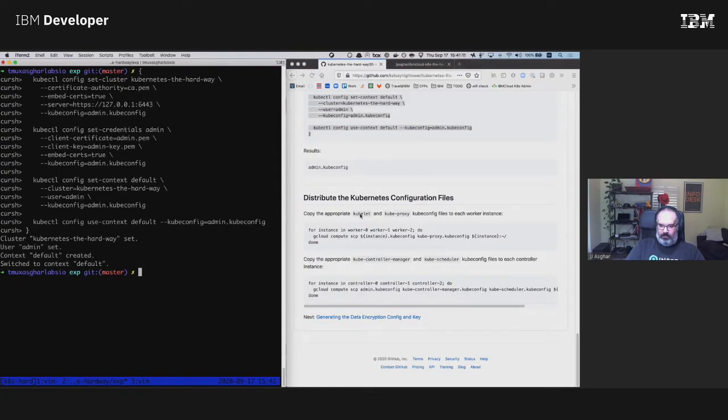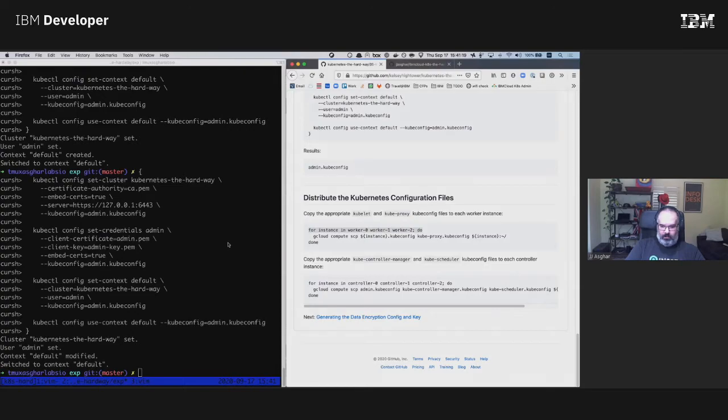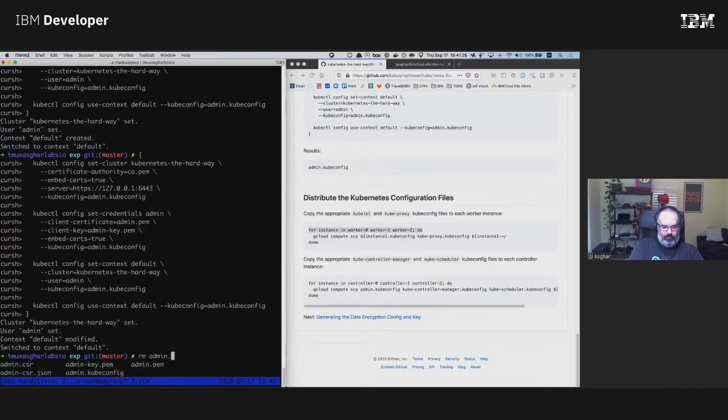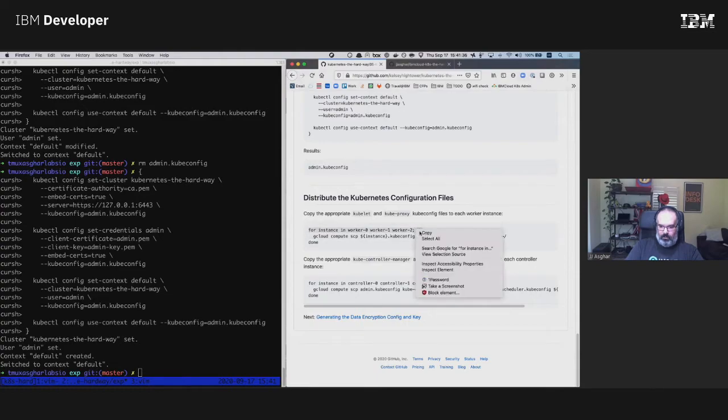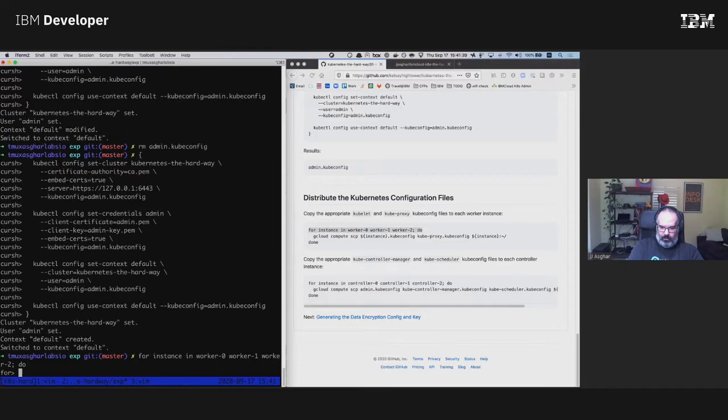Now we need to distribute the Kubernetes configuration files. Okay, so this one, come on. Admin kubeconfig. There we go. Okay. Here. Copy. SCP instance kubeconfig.